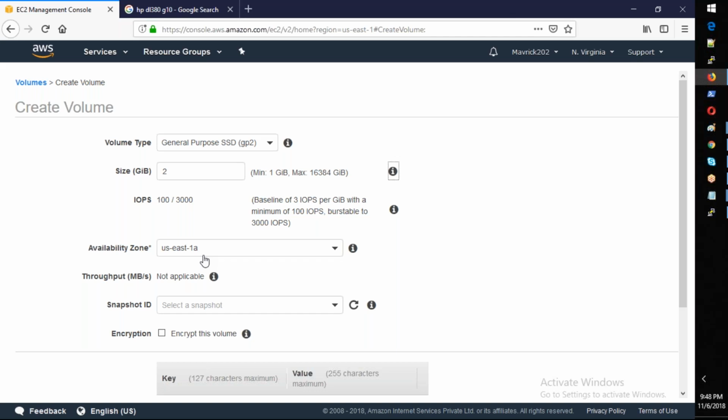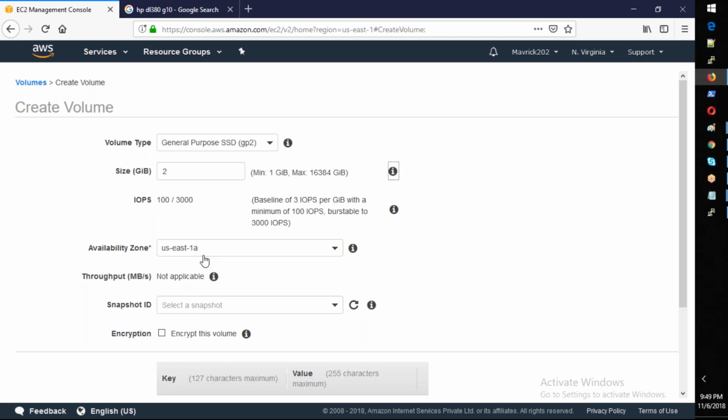It's like putting your external flash drive in your friend's home and wanting to map it to your home, which does not work. Whenever you create an extra volume, it should be in the same place where the machine is.